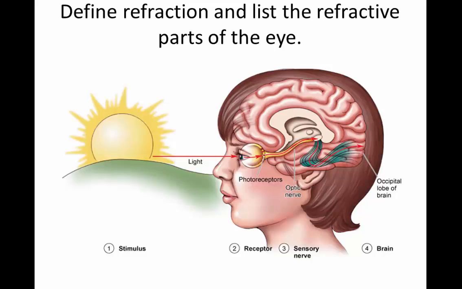The photoreceptors will stimulate sensory neurons to then fire an action potential that brings the information into the brain along that sensory nerve, and then to the occipital lobe of the brain, the lobe of the brain that actually processes vision, as we saw earlier in the course when we looked at the lobes of the brain. So to define refraction here, this is the bending of light as it moves from one material into another.